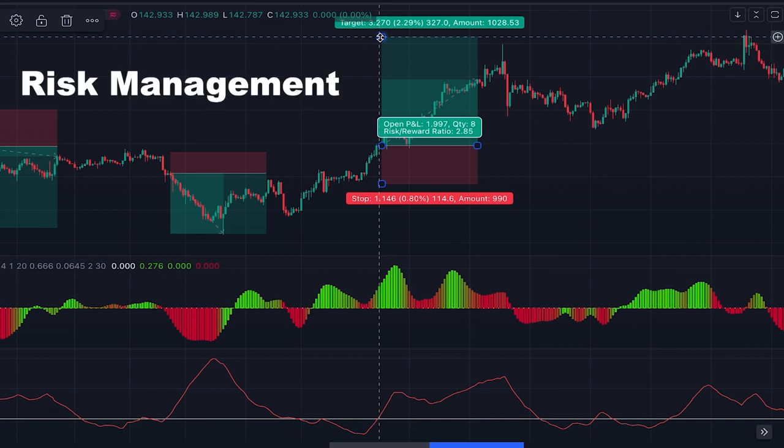There is a risk management strategy that is called the 1% rule and is one of the best risk management strategies. I have a complete guide on this. The link is also placed in the description, and I highly recommend you to watch it because without a proper risk management strategy you cannot become a successful trader.